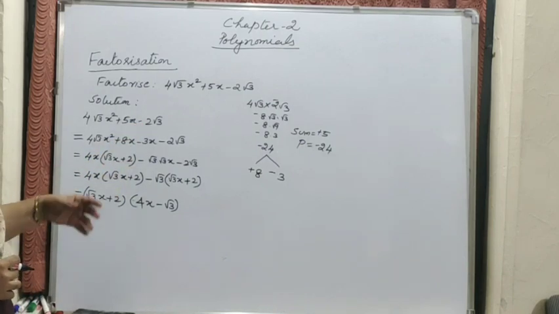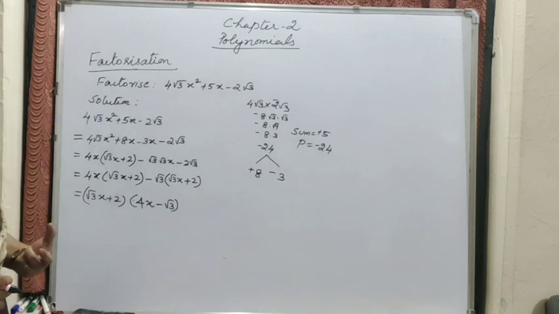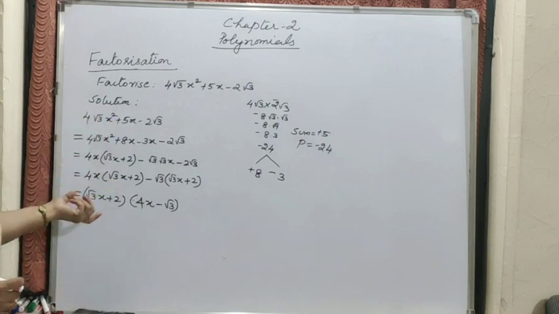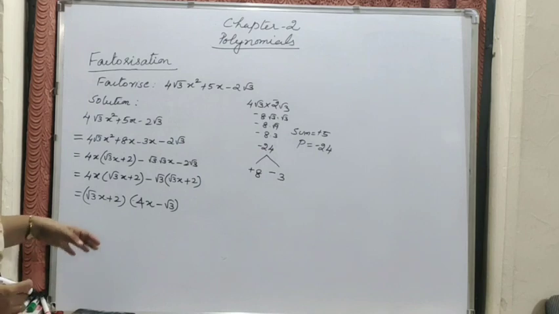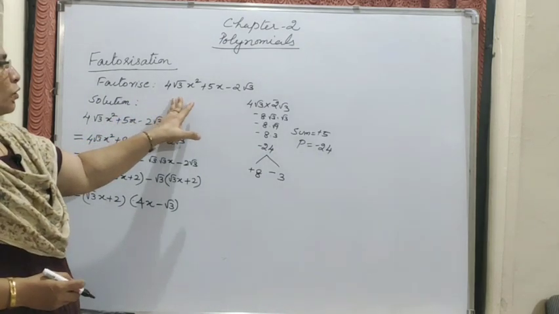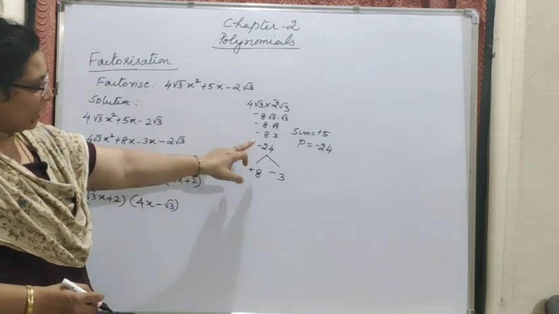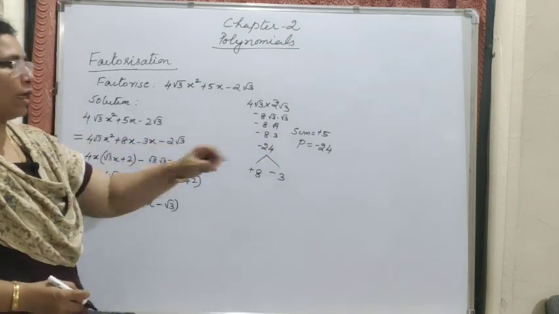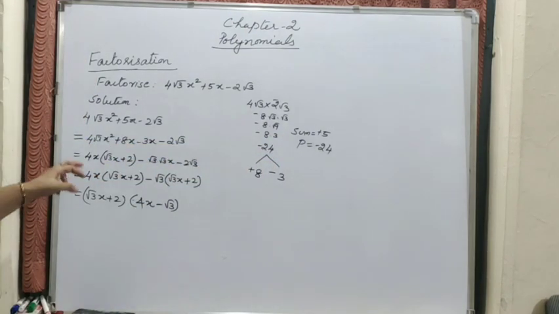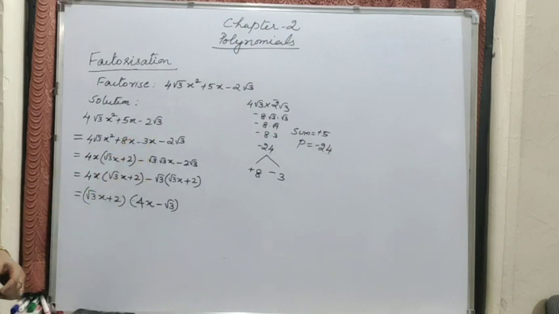So don't think that when we are having roots in the question, we cannot factorize. We can factorize that also depending upon the identities. This time the identity is similar to our x square plus a plus b into x plus ab. So what we had done here, 4 root 3 into 2 root 3, that is minus is there, we have multiplied, minus 24 we are getting. Now we are identifying the two factors where we are getting the sum as plus 5 and product as minus 24. So now we are splitting that using that one. So 8x and minus 3x we have used.